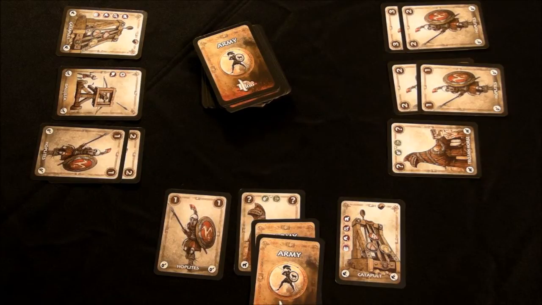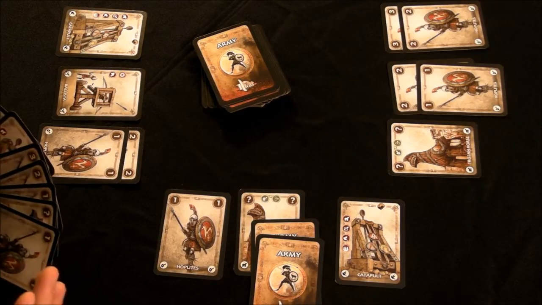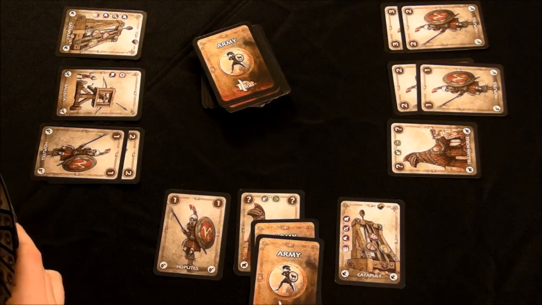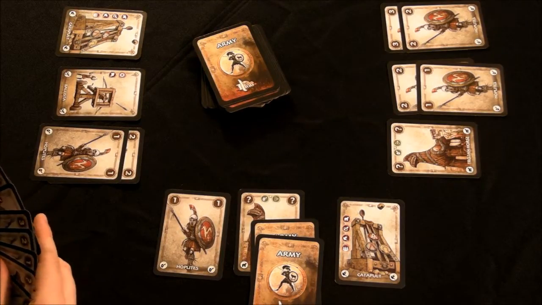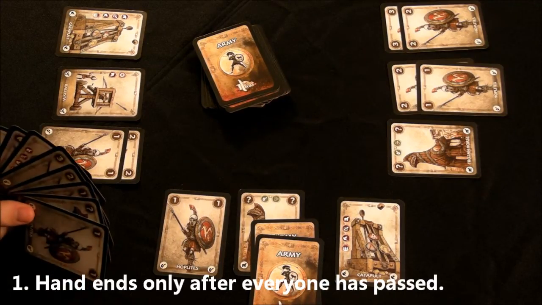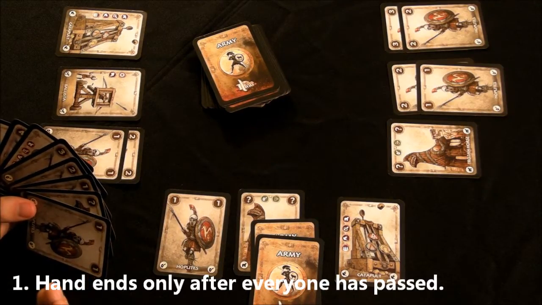Now, as many similarities as there are, there's a lot of differences too. For one thing, the hand doesn't run out. In Rummy, the hand ends when you run out of cards. When somebody runs out of cards, that person a lot of times wins the hand. In Iliad, it does not end when you run out of cards. It ends when everyone has passed.